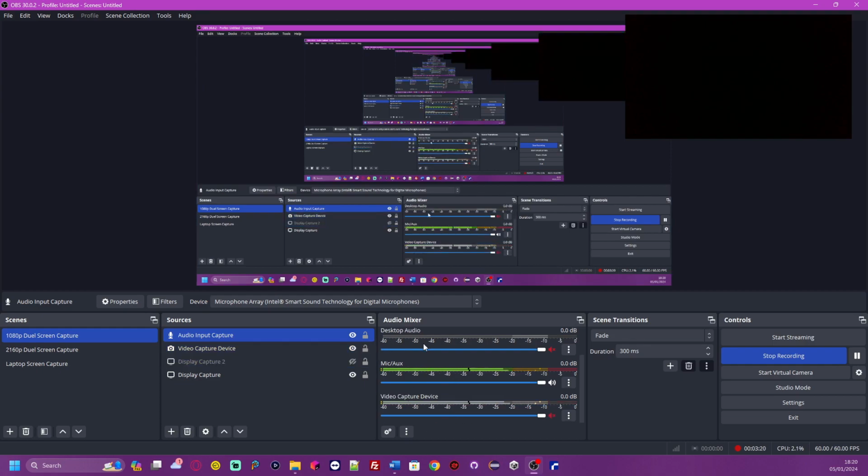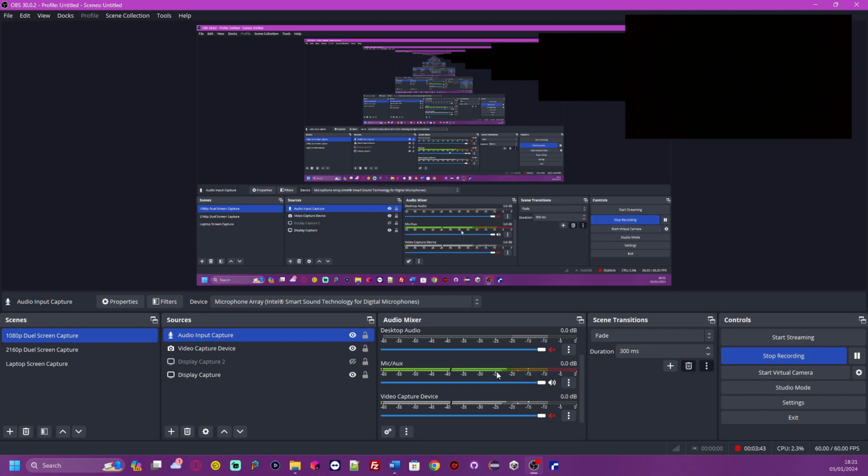Now you might notice that my desktop audio is off. The reason for that is that it can cause echoes and a bit of distortion in your audio. It doesn't always. I always keep it off unless I need it on. Of course, if you need it on so you can get your desktop audio on there, make sure to turn it on, and then make sure to turn it up and down.